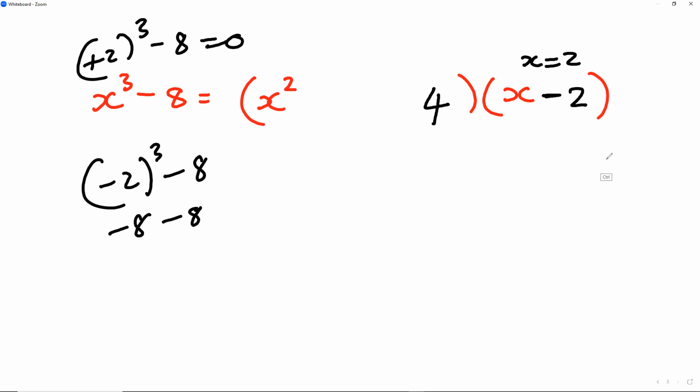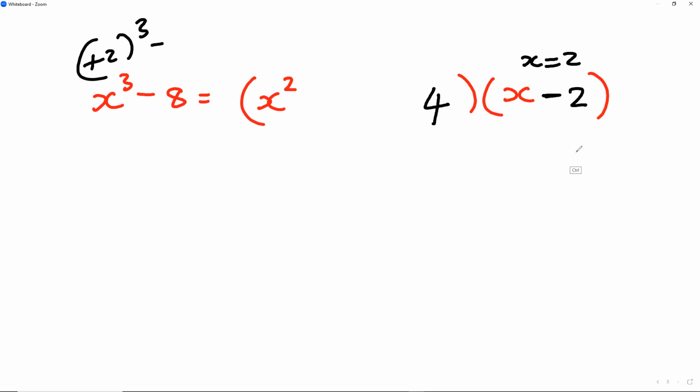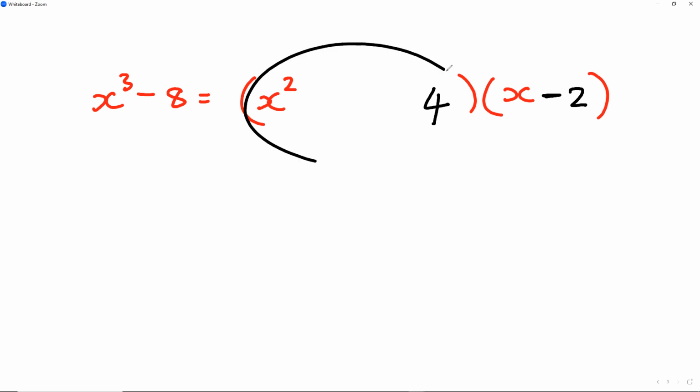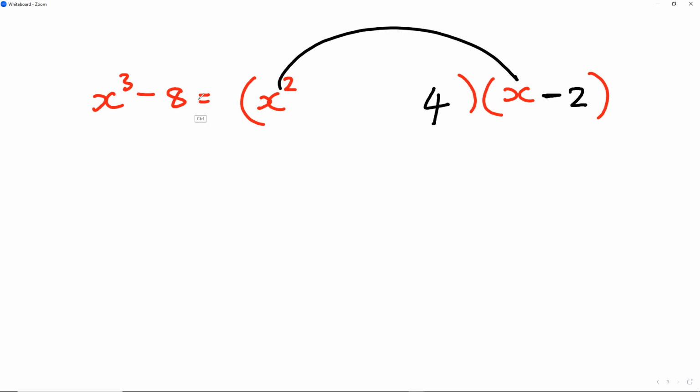Okay, so x minus 2 is guaranteed to be one of the brackets. Now that I have a definite answer on the second bracket, I can use the second bracket to get the first bracket. First two terms, remember. The last two terms mean that this has to be positive 4. I'm going step by step. Positive 4 gets me negative 8. All I need now is this middle term over here.